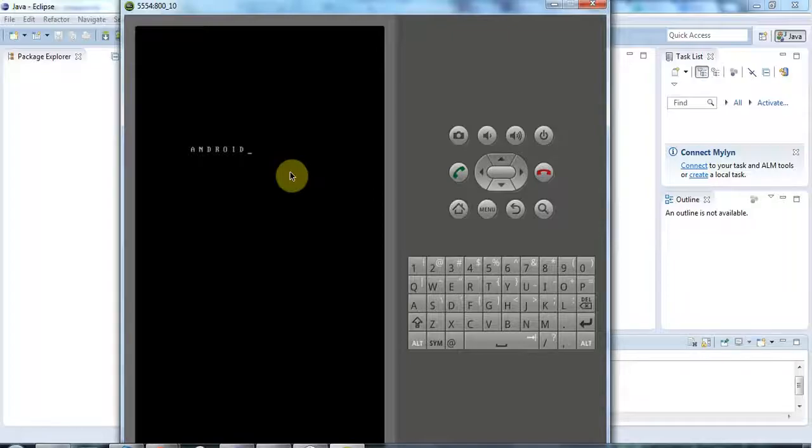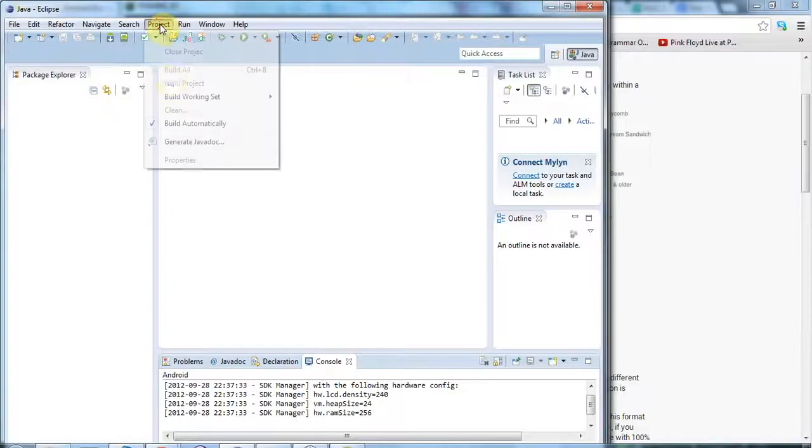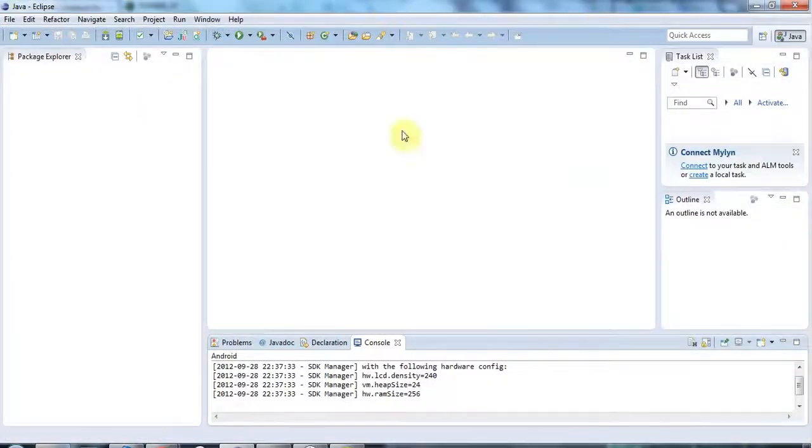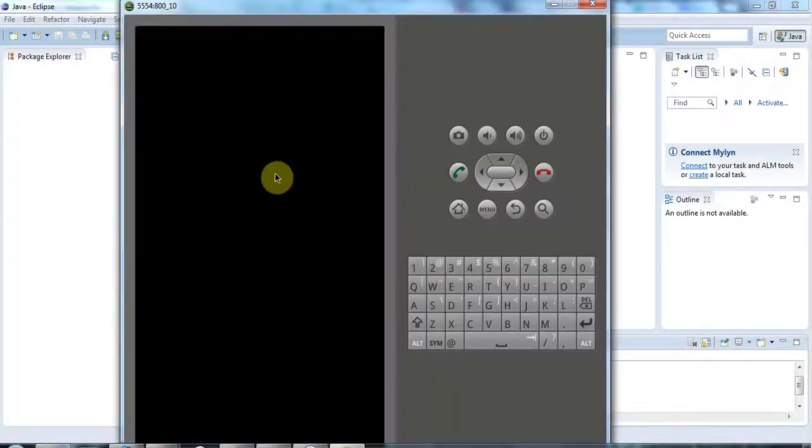You might need to restart Eclipse even, or to do things like going to project and cleaning your project to clear out the class files and rebuilding them. And in extreme circumstances, sometimes to get this to work after it's stopped working, I've had to actually restart my computer. But it's hopefully worthwhile. You need a little bit of patience, but nothing takes quite as long as this initial boot. So I'm going to go away now and come back in just a minute when this has made more progress.